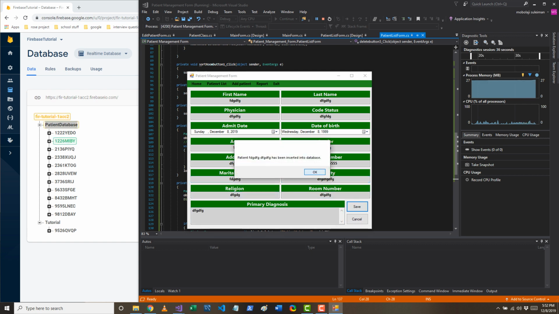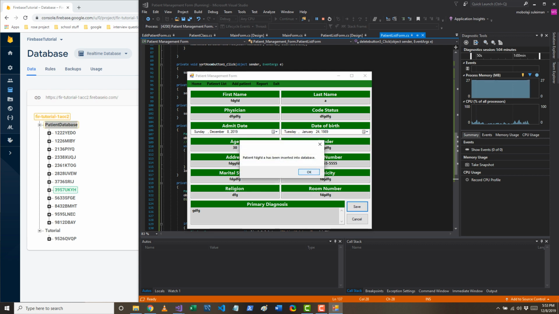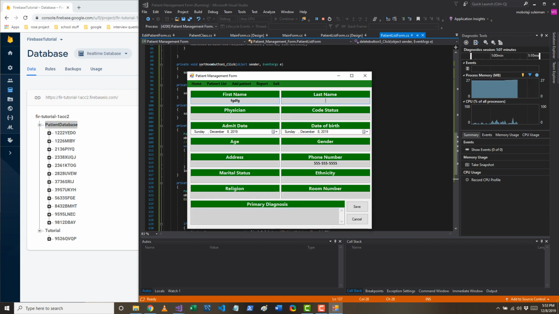Good. All right. Now I'm going to add a patient with last name A and a patient with last name Z just to make sure that it's sorting properly. So we're going to go here. Oh, it can't be a negative. There should definitely be some error checking for that, but I'll leave that alone for now. So we're going to say patient something something last name A, and then patient something something last name Z, just to make sure that the sort function's working properly.